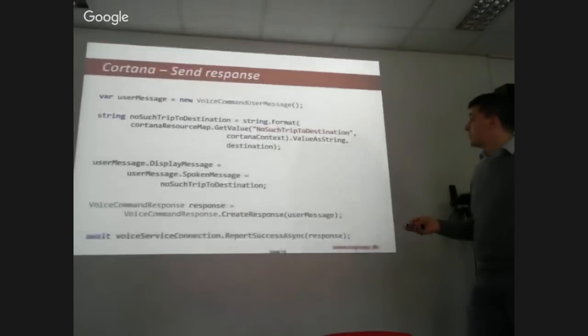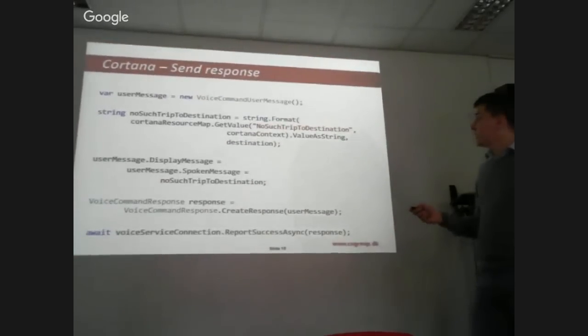About returning the information, it works in a way that you create your custom message where you define the text. You can use it localized, and you can either tell it that that's the message to display as a text, or you can say that it's a spoken message that Cortana should say.